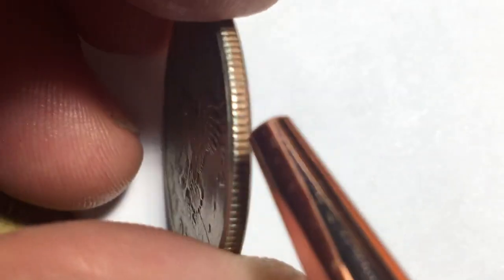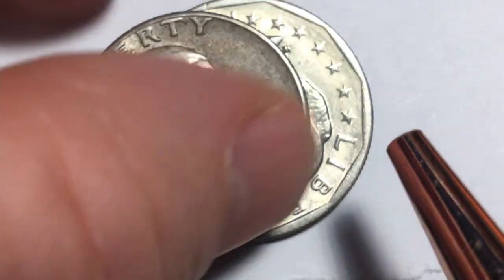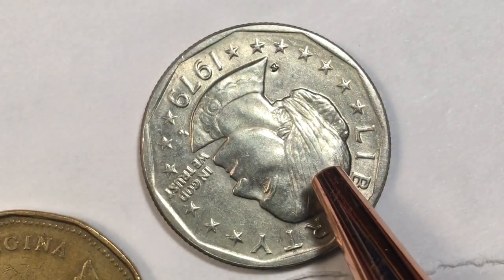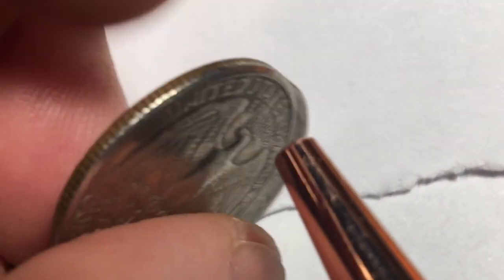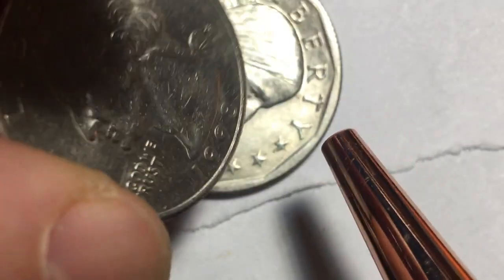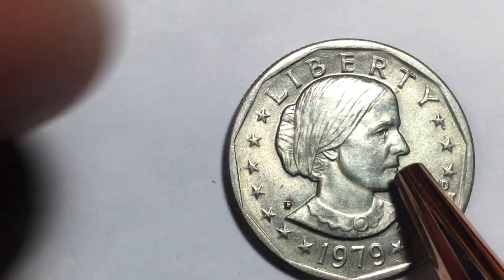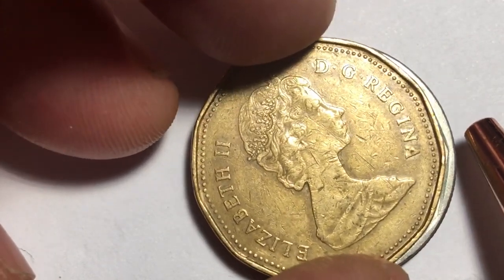When you put this in your pocket, you could feel the difference between it and a quarter. The Susan B. Anthony was made smooth around the outside, but it has the same rim structure as a US quarter. So if you have a quarter and a Susan B. in your pocket and you rub the edges, you're going to mix them up. This one is a little wider and bigger, but because they put the same kind of rim on it — which they fixed for later coins like the Sacagawea — the Susan B. just didn't work.